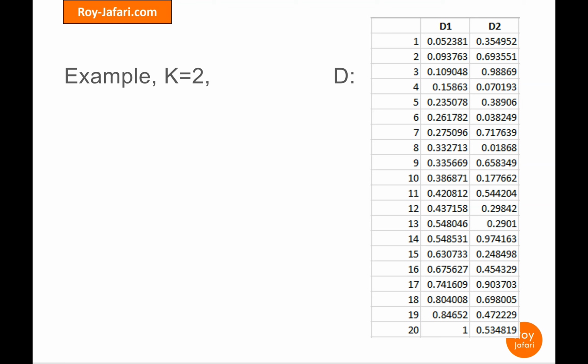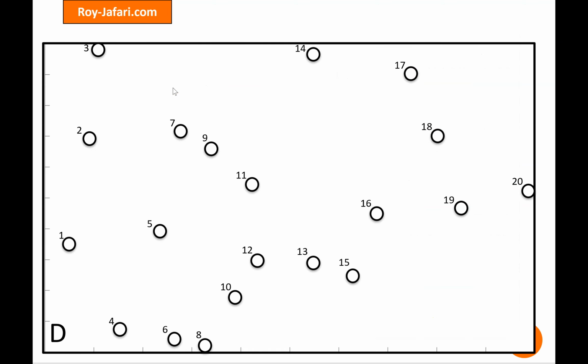So we've got the toy dataset. We've got D1 and D2 here. This is dimension 1 and dimension 2, and we want to cluster these data objects using k-means with k equal to 2. So when we visualize our data, this is what we get, right? This is the x-axis or dimension 1, and this is the y-axis, dimension 2. So that's how you get from this data set to this representation. This is the same data set, but it's being represented visually here, right?